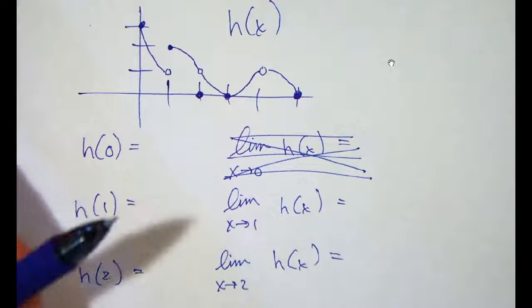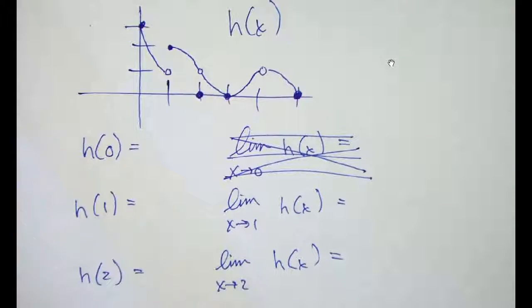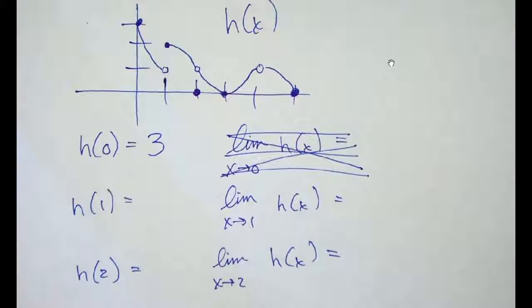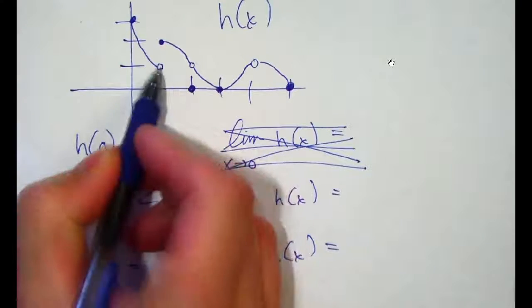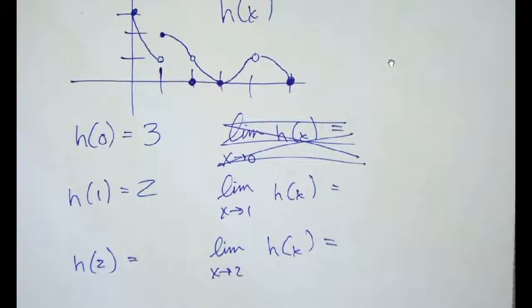Good to go or wait? All right, I'm going. All right, h of 0. What do you got? h of 0, 3? Why? Yeah, that's why. Calling somebody. What's h of 1? Why? How do you know it's not 1? All right, calling somebody. Nate, what do you got? As x approaches 1, what's the limit?